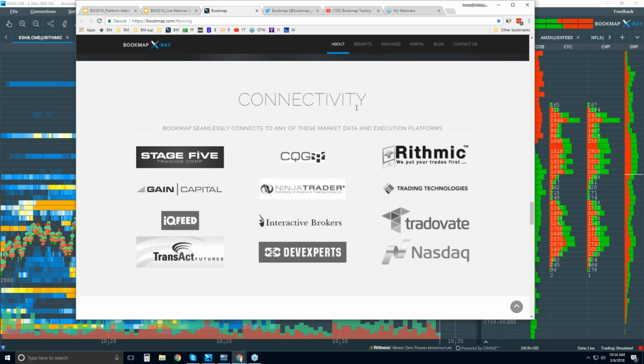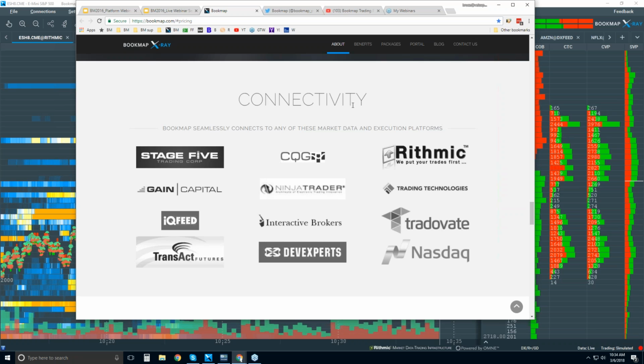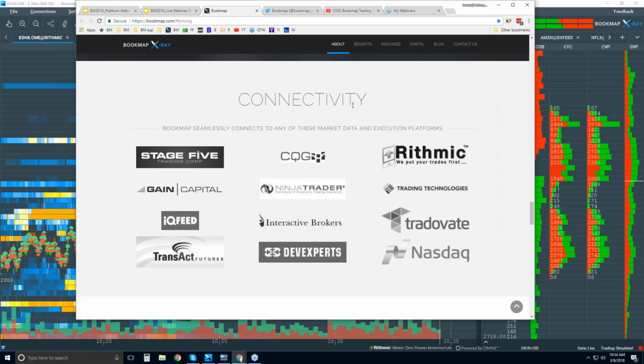So connectivity. Let's define what Bookmap is first. It is a visualization software financial trading platform. So we're not a data provider, we're a platform. You will need to provide your data for futures and or US equities.